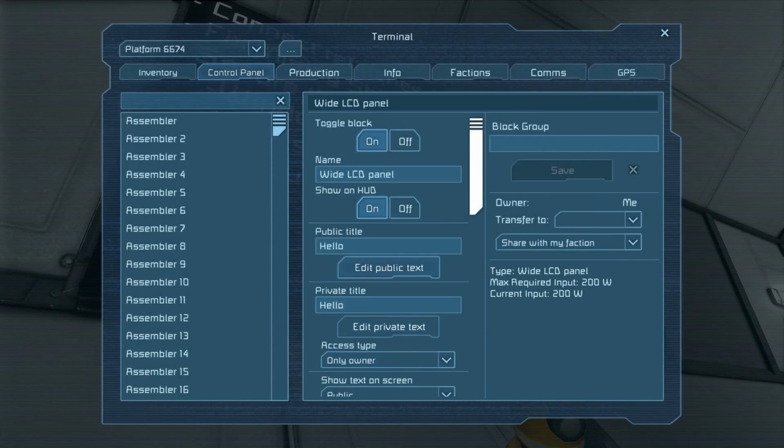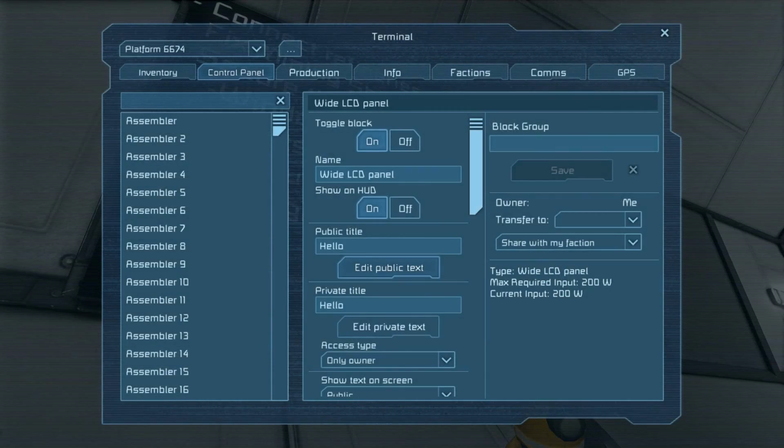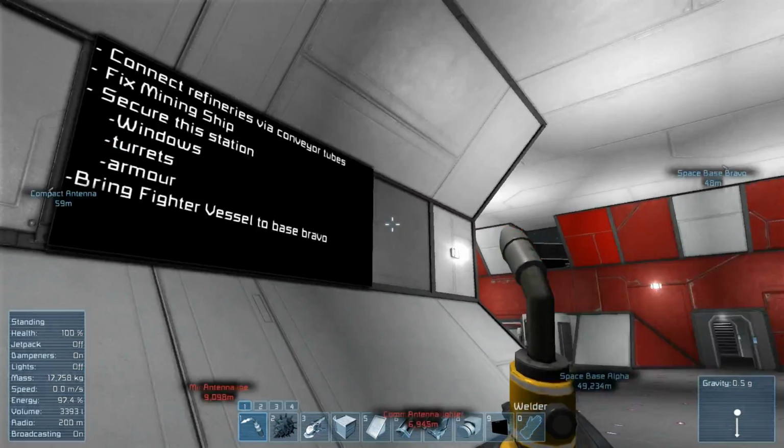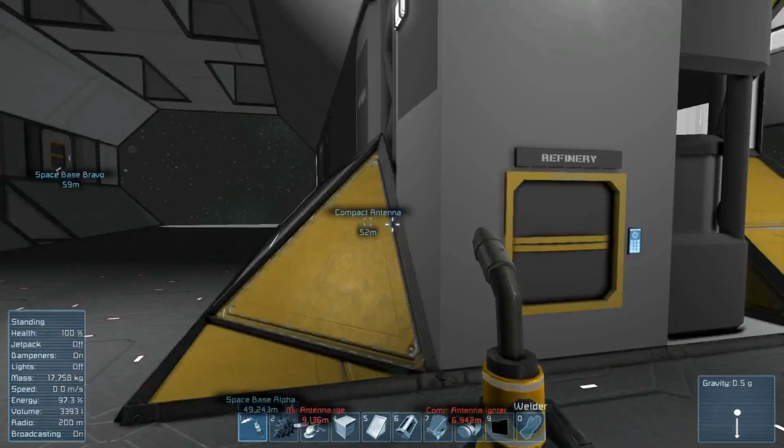So we're going to edit the public text. That's the text that everybody can see. So, bring fighter vessel to base Bravo. Okay, so there is our to-do list right now before we can put this on a public world for people to ravage. So, alright.